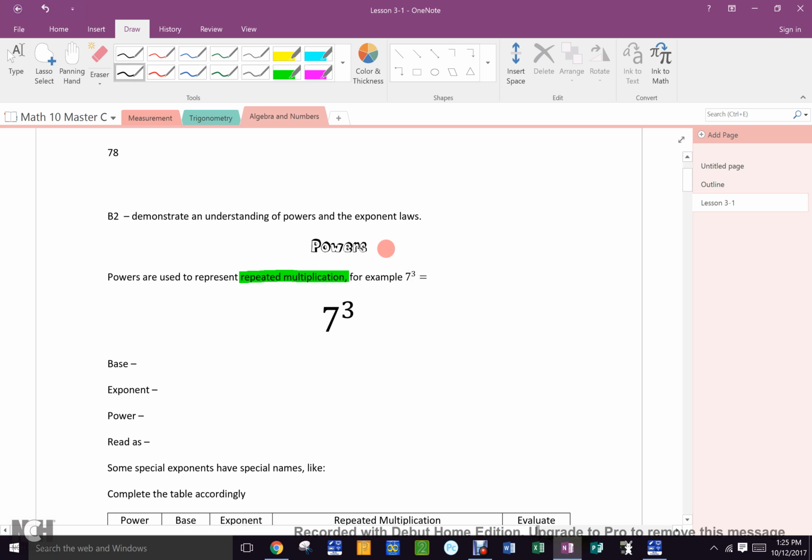So I want to be absolutely sure that you understand that 7 to the third power means 7 times 7 times 7. I don't care what the value is. That's not what this is about. All of you are like, oh my God, I gotta know. No, you don't. In the 9th grade, you had to know what that was. In the 10th grade, I don't care what the value is because we do not care about the values. We care about the process.